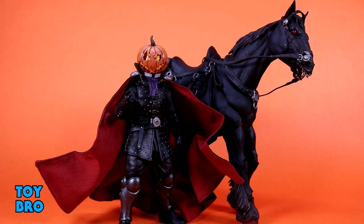Out of the package, here's our Mythic Legions Figura Obscura Headless Horseman two-pack. We've got the whole deal — the figure and the horse all in one go. I am so happy with this set. At this point a lot of folks already have it, and everybody's calling it their figure of the year candidate. Frankly, I don't think they're wrong, because there's a lot about this figure that is everything I have wanted for Mythic Legions for a very long time. We've got tons of recent parts, a full-on wired soft goods cape, a pumpkin head, and a new horse. It's a new horse for folks that want a non-skeletal black horse. There's just a lot of stuff going on with this set.